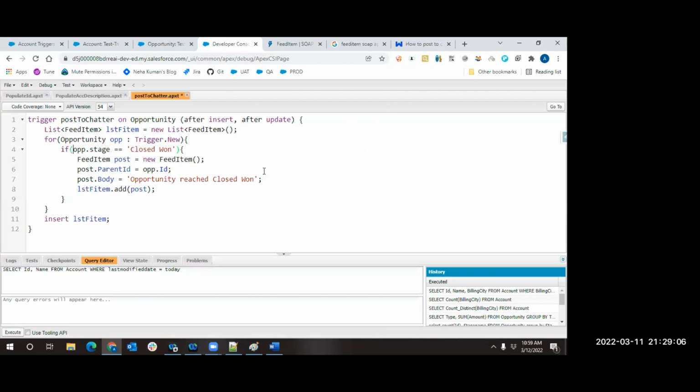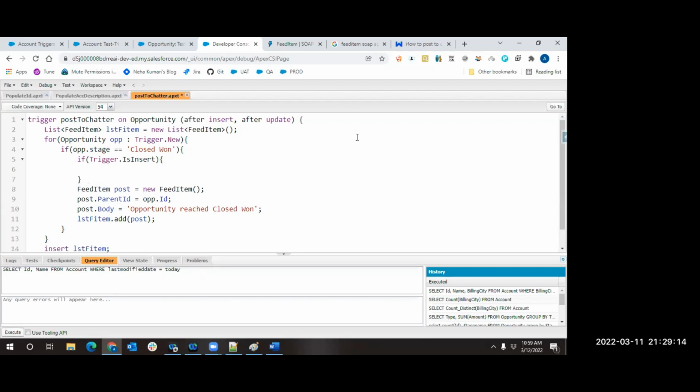So what I will do here now is check if trigger.isInsert, or trigger.isUpdate. But for update, I have one extra condition here. What is that condition? Old value and new value should not be the same. But for insert, yes, I can find.